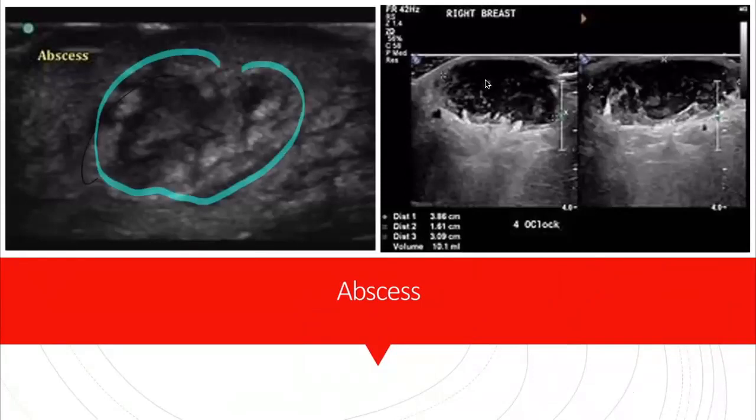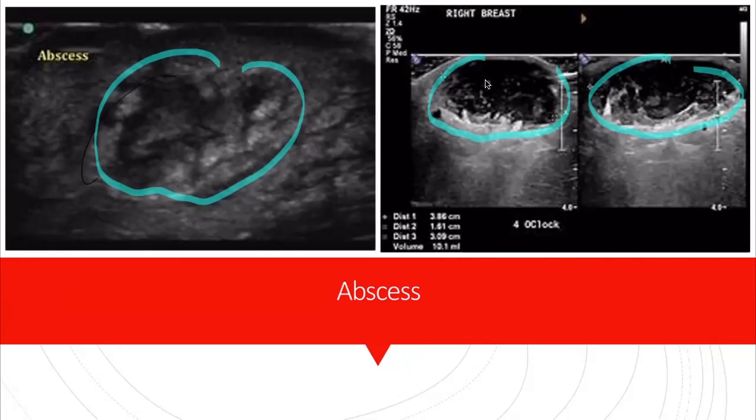accumulation of fluid. And now abscesses are comprised of different types of fluids. So they have a serous, a very low viscosity, clearish yellow fluid. They'll have some blood in them. They'll have some thicker fluid, which is normally pus. And so an abscess reminds me of a really big, painful pimple, because it has the different types of fluids in it.